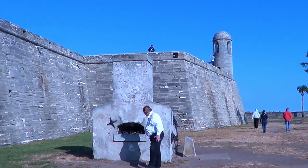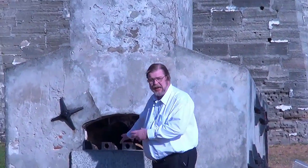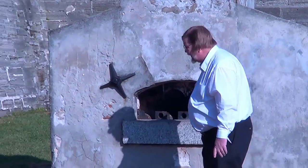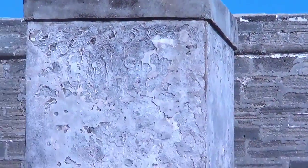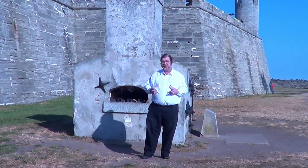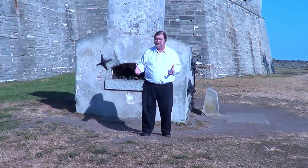So they build a big fire in here underneath, get a big blaze going, and there's rails in here that they would load the cannonballs on and stack up like bowling balls on a set of rails and let them get red hot so they could pull them out the other end, load them into one of these pieces of ordnance, and fire this blazing hot cannonball into the side of a ship. So not only was there impact damage to the ship, but the ships in those days, of course, were built largely out of oak. So this glowing hot piece of iron stood a much better chance of actually catching the boat on fire, or if they were lucky and they hit the powder magazine, blowing the ship up entirely.